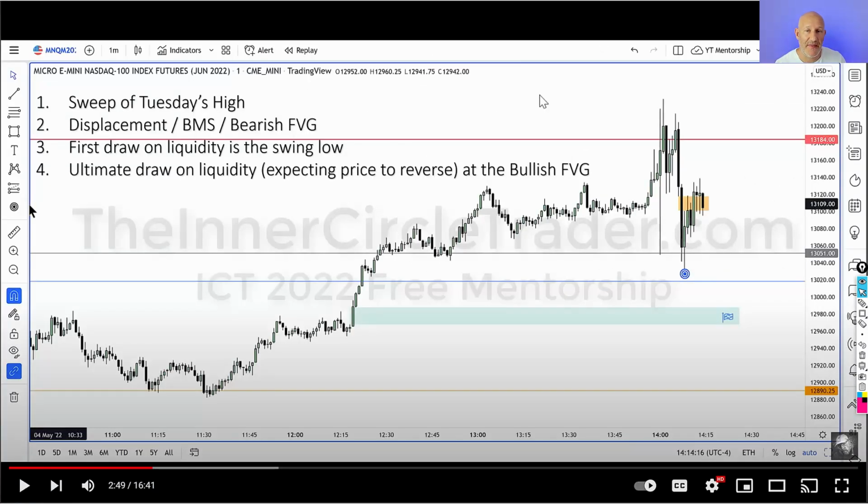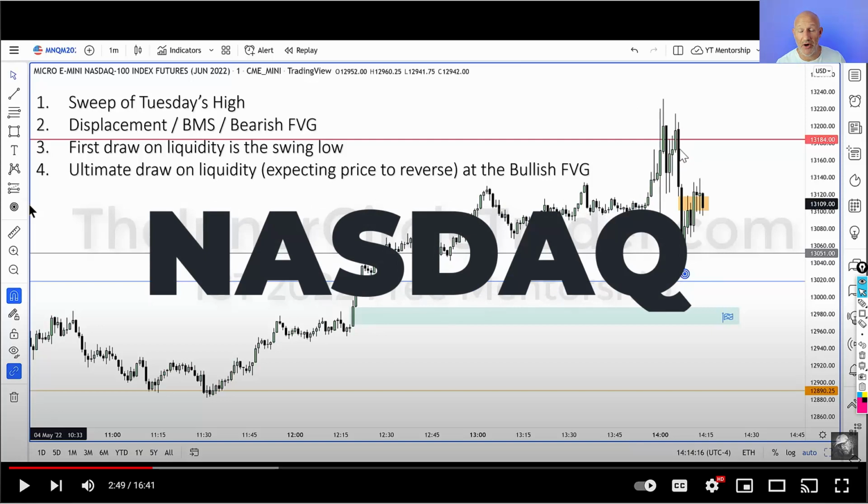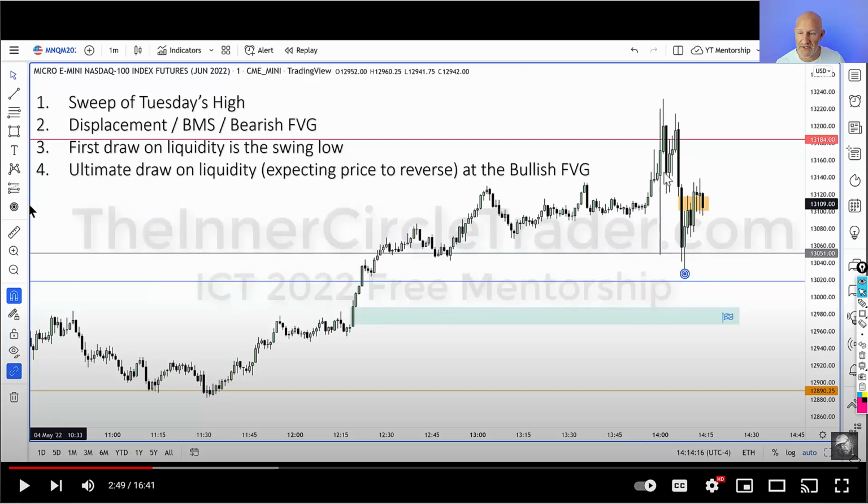So looking now at the specific price action around the FOMC news event, you can see we get this volatility here as we come into that news event at 2 o'clock. So I'll just mark that here so you can see just here we have it at 2 o'clock. We get this big range on these candles, and then the market starts to readjust there. And so what we can see is in this move we get a sweep of Tuesday's high, so that's the high just marked there. So you can see we sweep that, so we take out that buy side liquidity.